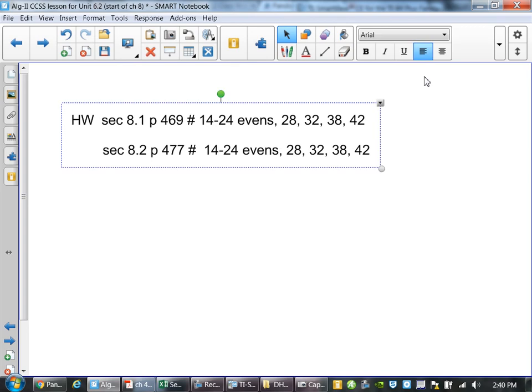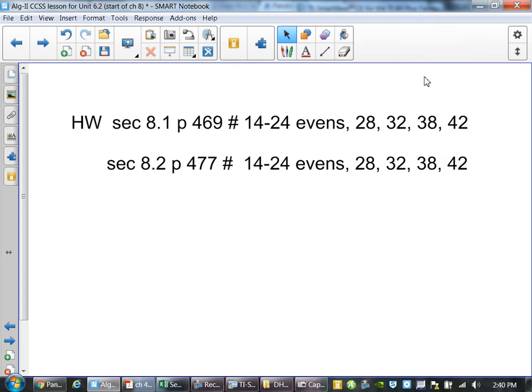So there are 2 sets here. It's the same problems for both 8.1 and 8.2. There's only 8 graphs that you have to do. 4 of them are just parent function, and 4 of them are going to be with the shift, so you have to do your H and your K shift to it. You'll find out real quick, it is really fast. Those first problems, the 14 through 24 in both sets, I believe, are identify the y-intercept and where your asymptote is going to be, whereas the other ones you'll have to go from there.